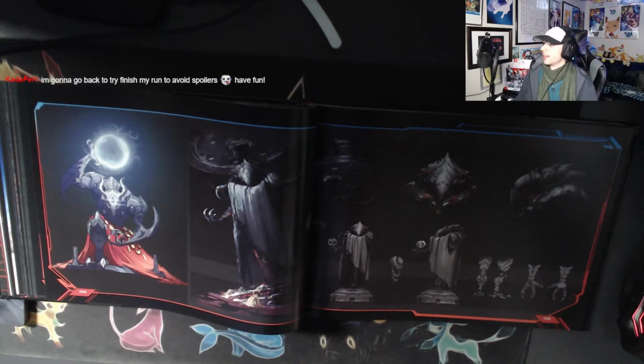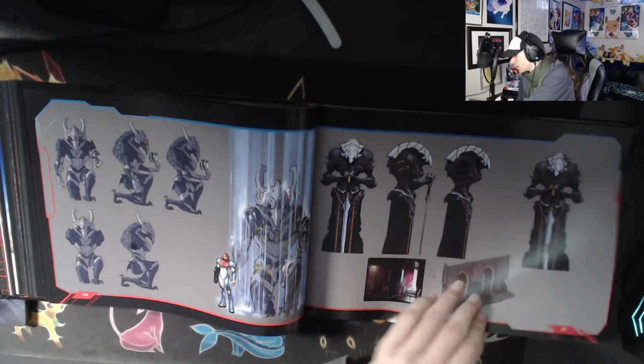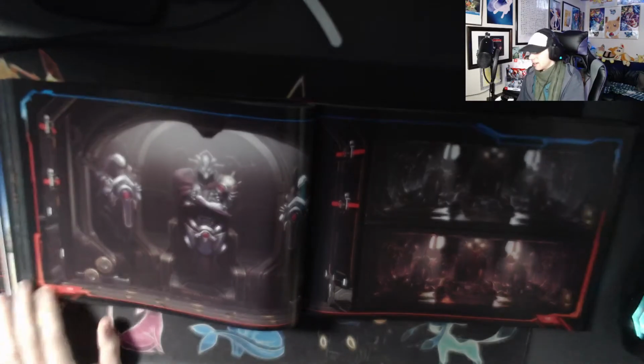My goodness. But yeah, I'm gonna go back and try to finish our own run to avoid spoilers. Have fun. All right, sounds good, Cat Affair. Let's see here. Yeah, that seems like a good light level. Apologies I didn't do that earlier. We'll go back to the atmospheric, low brightness and redness later when we're not looking at the art book. I should have done that earlier. I apologize. It didn't occur to me until then.